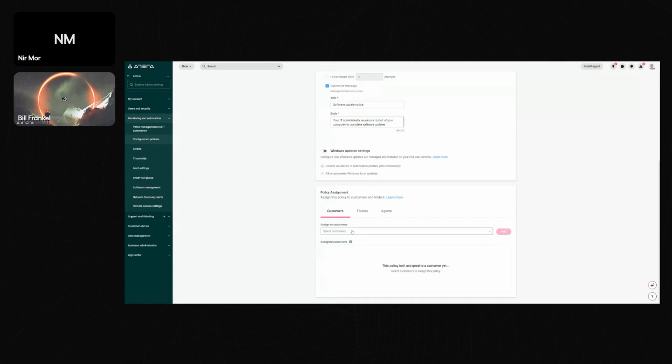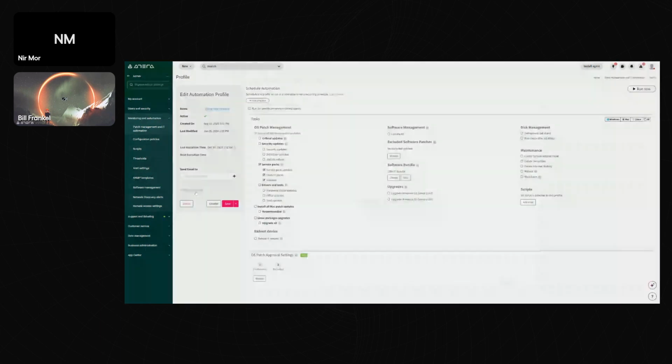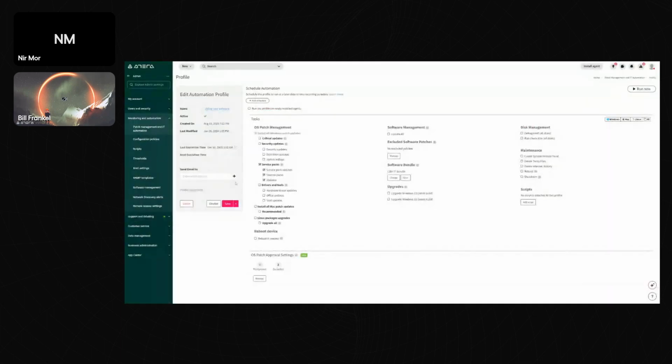And here you can decide where you're going to associate it. Similar to what you saw before, you can select whether it's for a specific customer, specific folder, or a specific device. You can associate them as well. By the way, same idea over here, very similar to what I showed in the threshold. You can associate them from over here. Okay, that concludes everything that we have on the RMM section on the agent automation.